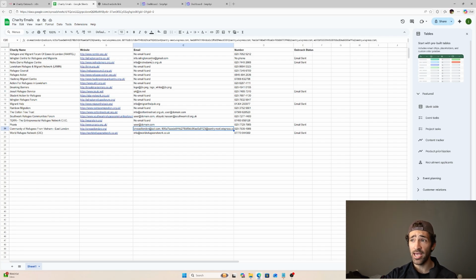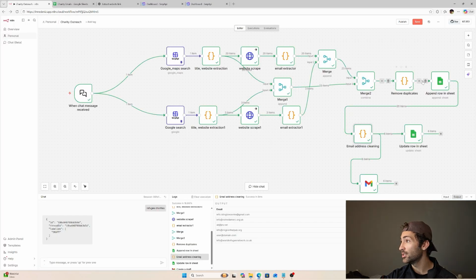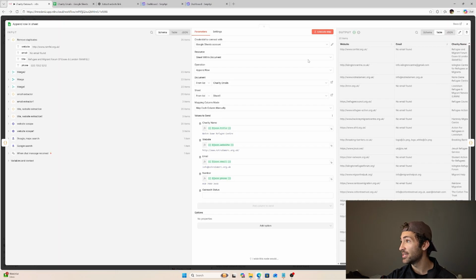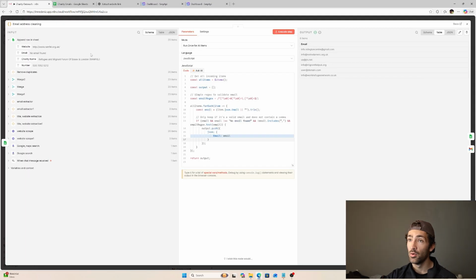So we automate anything that is a single email address. And we pull this back in from the Google Sheets. From the Google Sheets, we have the data here. And then we take this data and we want to clean the emails up.